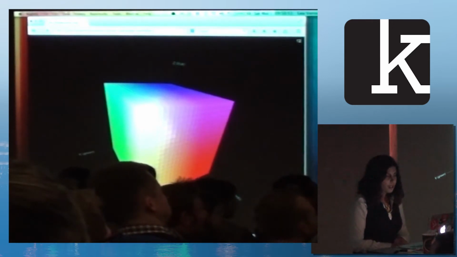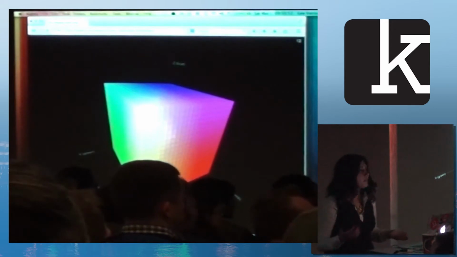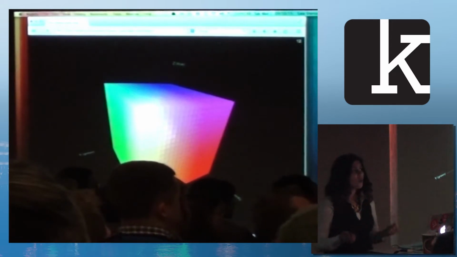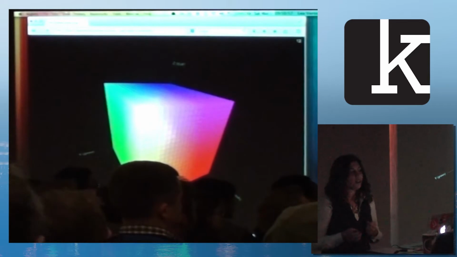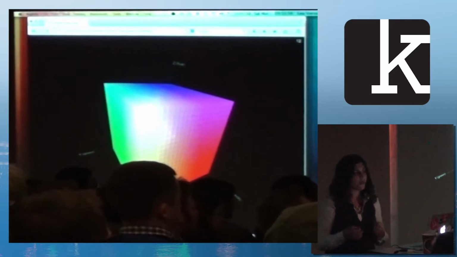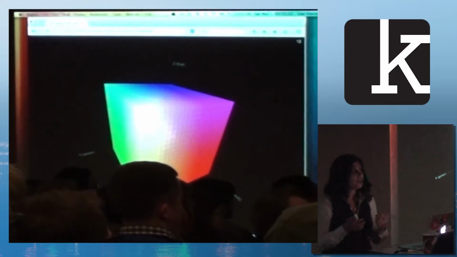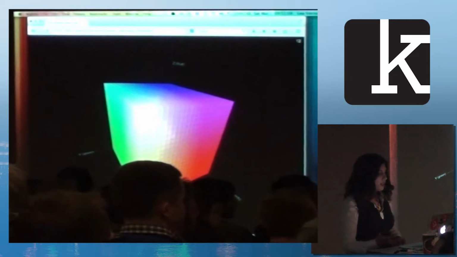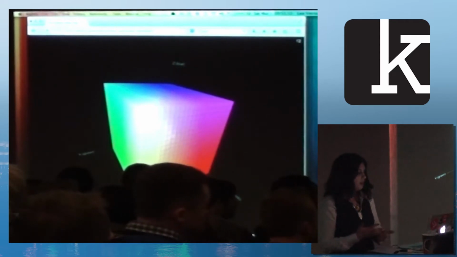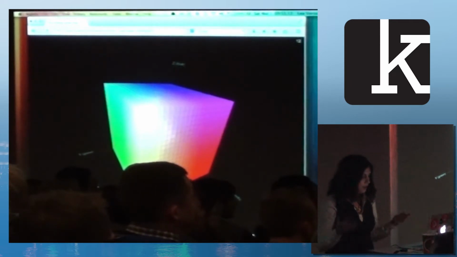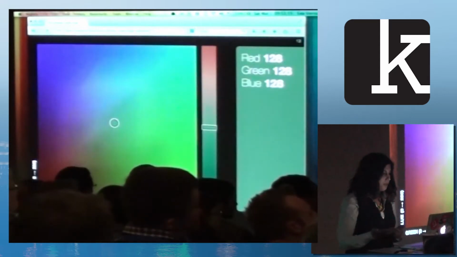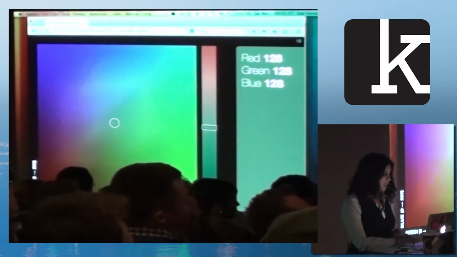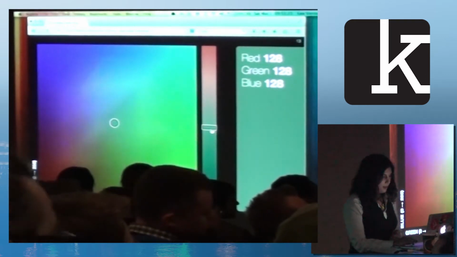However, on screens, when we're using color pickers, for example, to select a color, we can't really use a cube. There was a website at some point that tried to enable users to select colors 3-dimensionally. It didn't work very well, because our screens are 2-dimensional. So we can't really use a cube to select colors. So the next best thing, when you need to represent a 3-coordinate system in 2 dimensions, is to flatten one of the dimensions and show a plane with the other 2, which is what this type of color picker usually does.